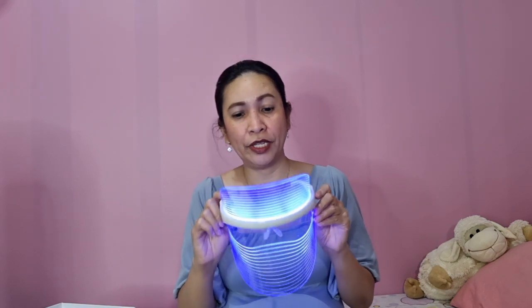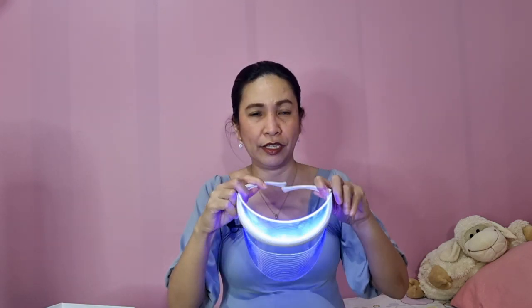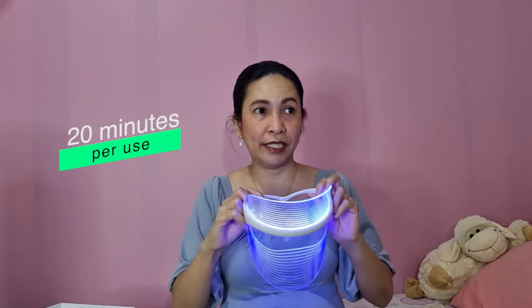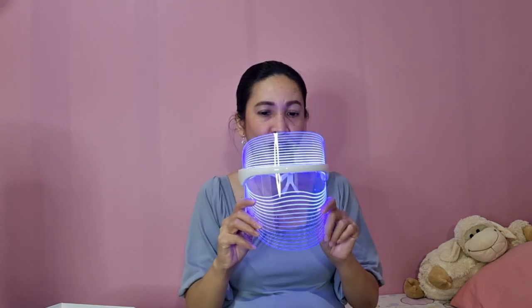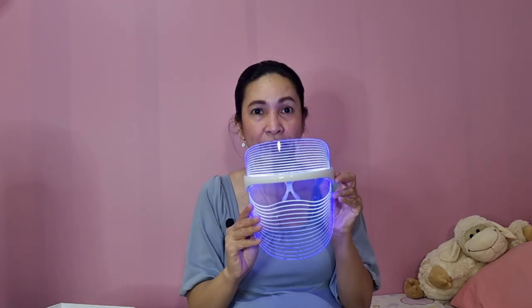Sa pagkaalala ko, itong LED mask daw is you use it for 20 minutes after you put on your skincare. So, maganda sa gabi, 20 minutes. Pwede mo din daw naman gamitin lahat yung ilaw. So, 20 minutes at a time. So, ganun siya.